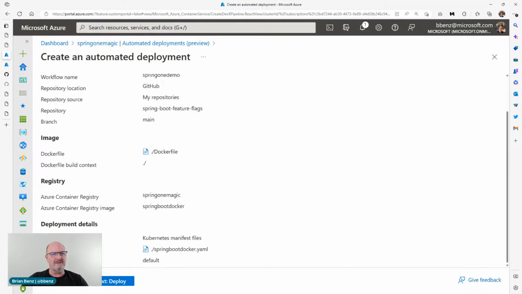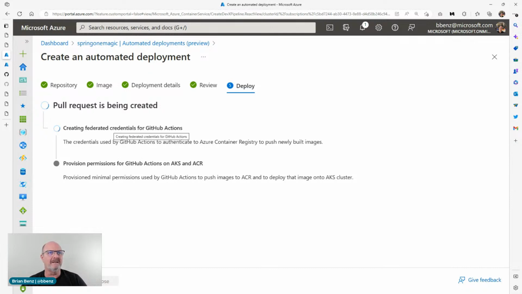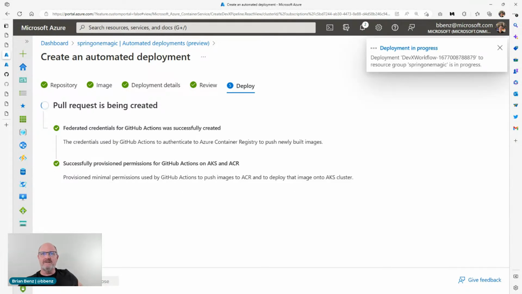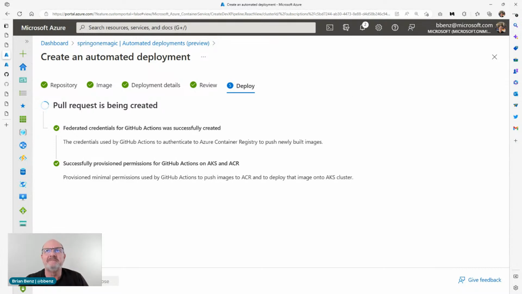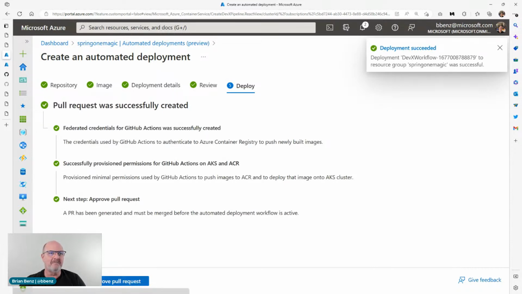And then you can review it. So what this is going to do, I've already got one set up, so I'm not going to deploy this yet. But when you do deploy it, actually, I'll go ahead and do that. What it does is actually creates a pull request, and then you go out and approve the pull request, which I won't do for now because I already have one created. And what happens is, I'll explain it to you in a minute what happens. Okay. Come on. It's supposed to tell me something. It's supposed to tell me to go to the pull request is still being created. There we go. Approve the pull request.